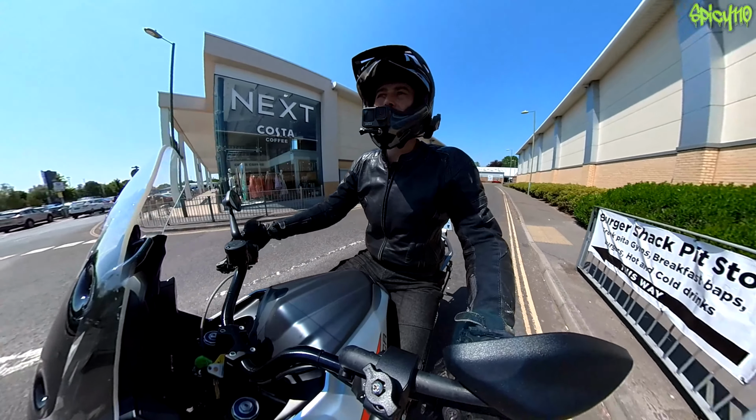I've ridden nearly 18 miles, most of that was on a motorway at 70, and I have 89% of my battery remaining. What I can already say from my stint on the motorway is that it was just so comfy and easy and nice to ride. Really good ride comfort from the bike, very, very smooth, obviously being an electric. You've got so much power available on tap that you can just accelerate and get anywhere you need to go when you need to get there. It's just really good at that. Obviously, the only downside is that the range isn't going to be as good.